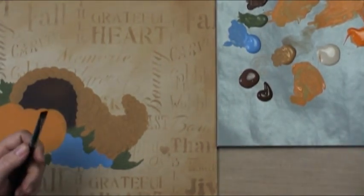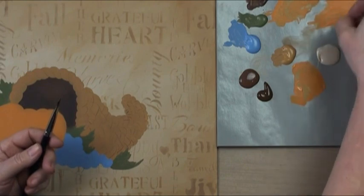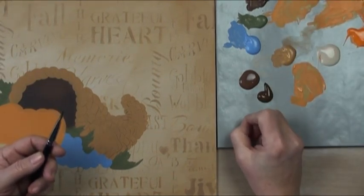The other thing that we're going to do is we're going to put our paint down here on our palette where we can get to it. I don't want to reach way up here and try blending free-handed. We want to be controlled, so we're going to keep our movements small.